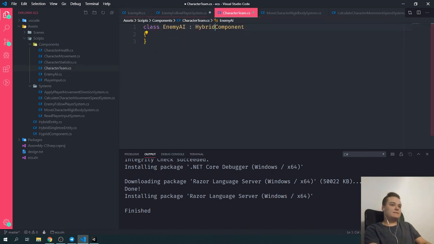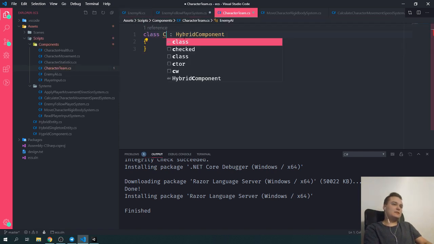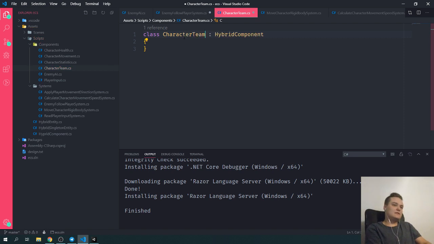Let's copy that. Hybrid component CharacterTeam. For now, let's just put team ID, or maybe just ID. So this will be the ID of our team, and if the ID is different, we know that those two characters are enemies. So it would be good to create a function called AreCharactersEnemies.